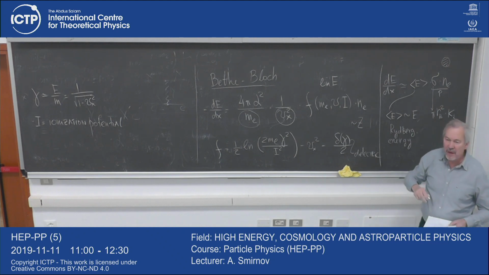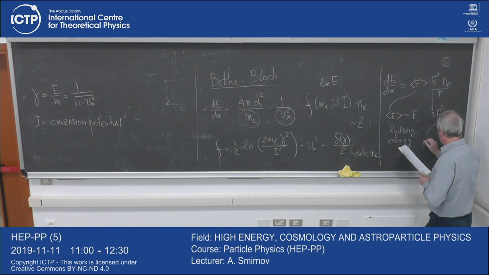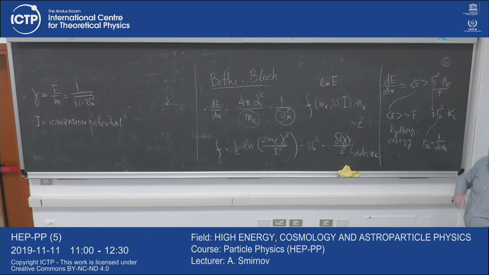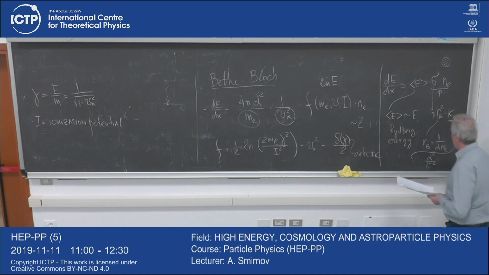So again, on classical level, you can represent your scatterer as some area, which is semi-transparent in general for your particle. The radius is given by the size of the atom, which is given by Bohr radius. So that Bohr radius, let me remind you, is 1 over alpha m(e), and this is the origin of mass in the denominator there. And then the opacity factor is given by alpha squared over V squared.